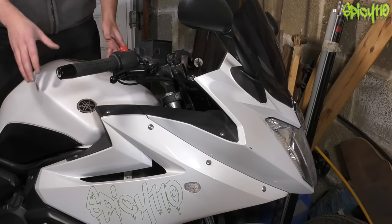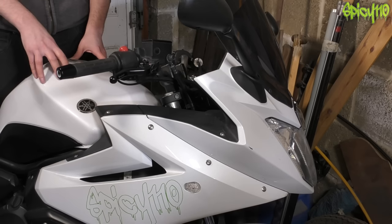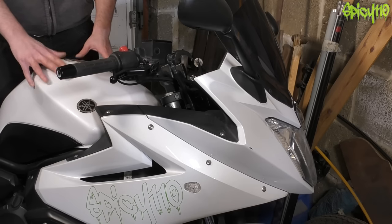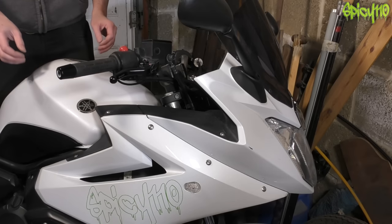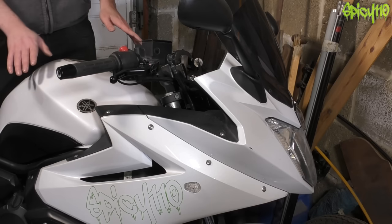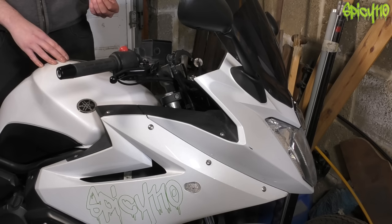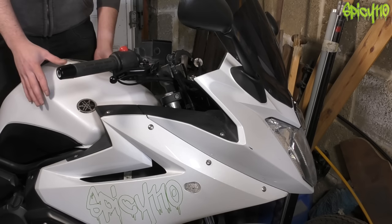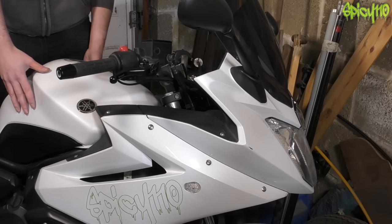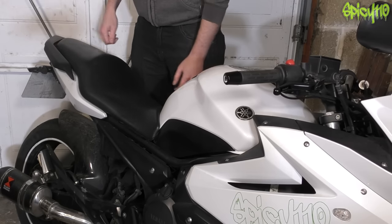Moving down the bike — fuel should be in the fuel tank and inside the engine, nowhere else. If you have fuel leaks, that's not good. If your fuel hoses are old, cracking, or looking like they could leak soon, that's a no-no. You might get an advisory, but if there's an actual leak it'll be a fail. Then check the seat — it cannot be loose; you've got to make sure it's well attached.